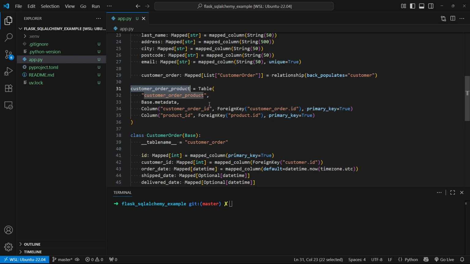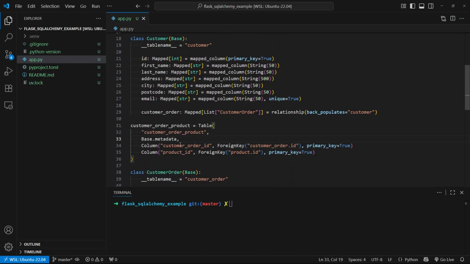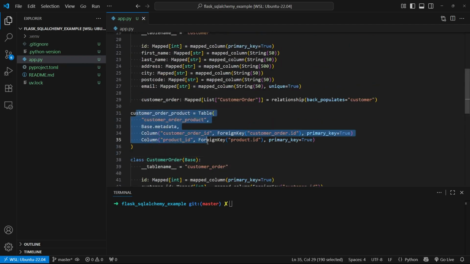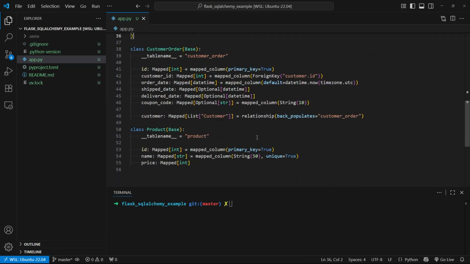So this is another way of defining a table. And the reason why you want to define a table like this is when you don't need to modify it directly. Like you want it to be modified automatically when you use the other classes, but you still need to define it. So this table is not one you'll manipulate directly, but as you create orders and put products on them, the data in this table will change according to the schema that you have here. So now that I have this, let me set up the relationships.